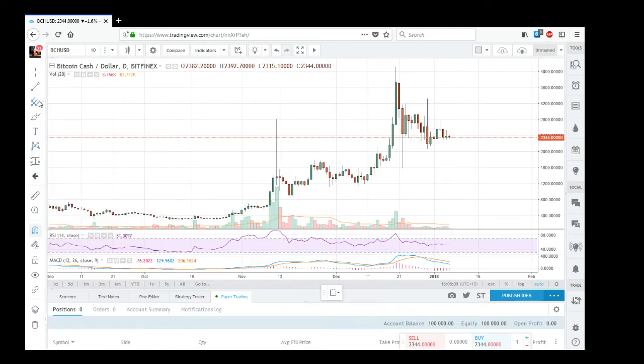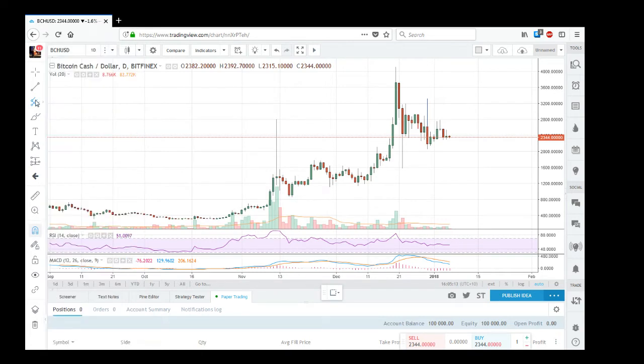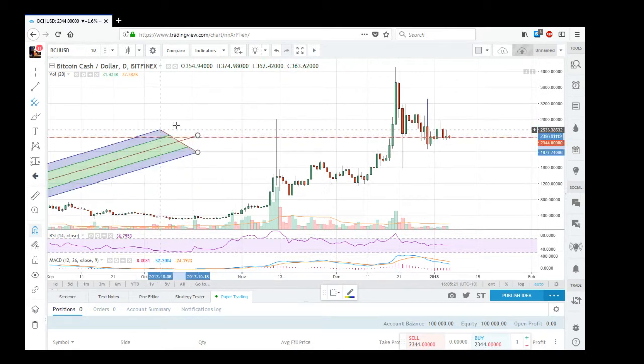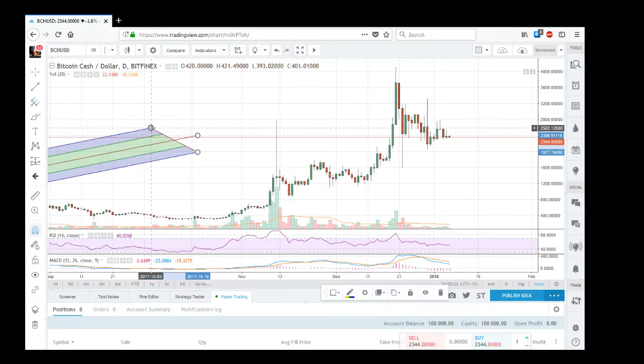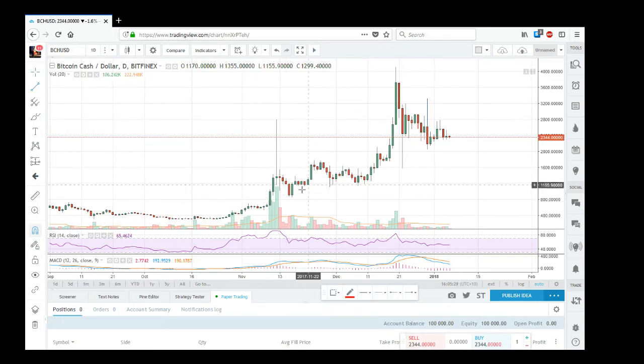The other one, if you need to use Fibonacci, you go into this pitchfork, and you go down to Fib retracement. But we're not going to cover that today. So whenever you're doing a coin, when you're doing some assessments, what's this thing? Where'd that come from? There you go. That's a pitchfork thing. I don't need that. It's always good first to have a look at where your support areas are, like here.